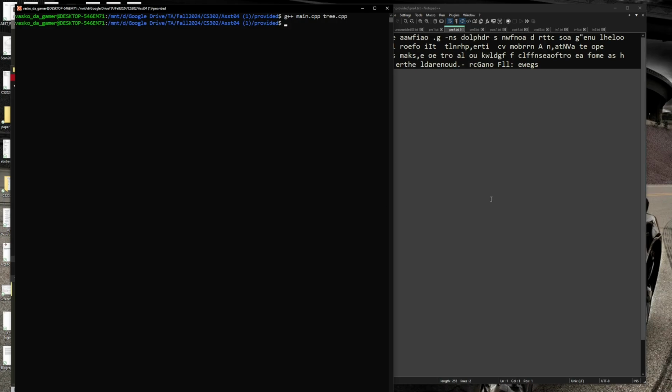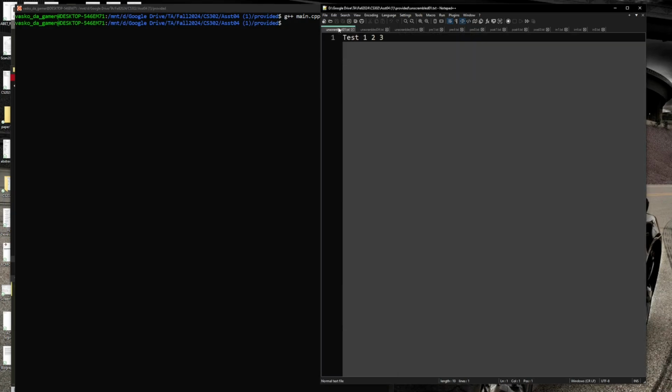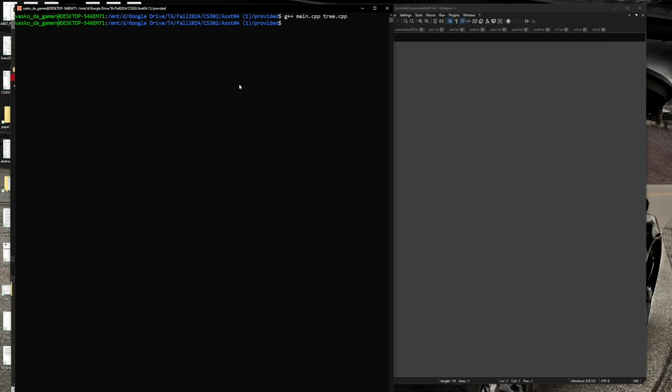Let's test it out. I want to scramble this text using the pre-order traversal type. To do this, we do ./a.out and I'm going to put in scramble. We're going to scramble this text using the pre-order traversal type.